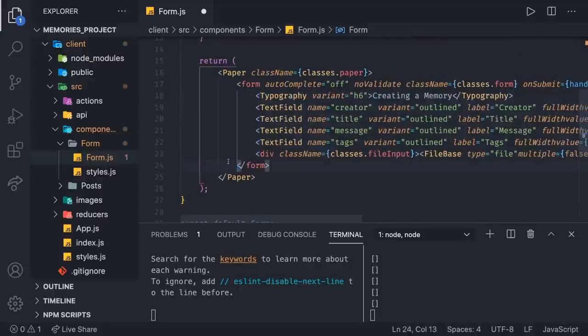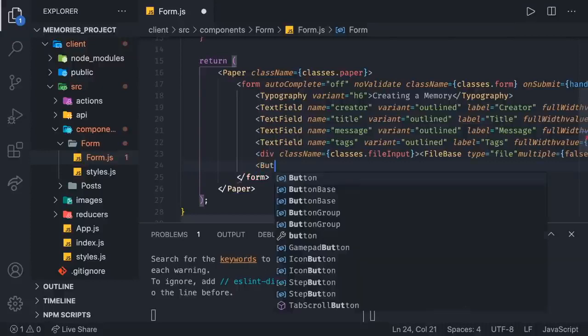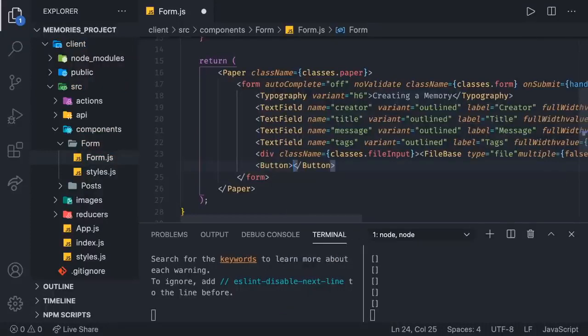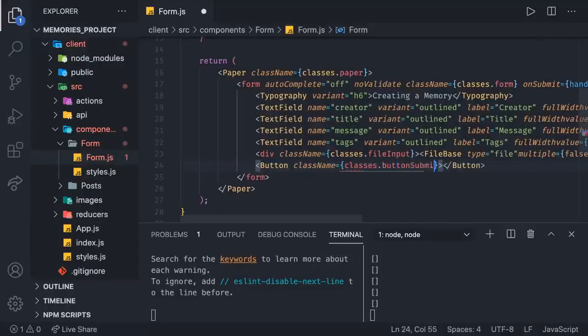We are missing only one thing, and these are going to be the buttons. So first button right there. The button is going to have a class name of classes.buttonSubmit.